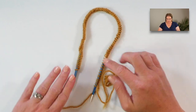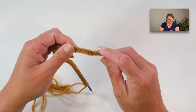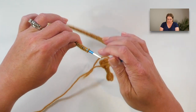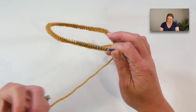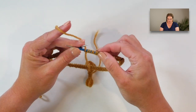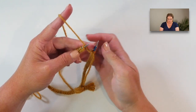Once that is done, make sure all of your stitches are on your needle correctly. Using the long tail cast on, you have a nice little ridge along all your cast on stitches — make sure that ridge is pointing down from your needles. Once you've done that, place the needle with the first stitch in your left hand, and the needle with the yarn attached is in your right hand. Place a stitch marker here to indicate the start of the round.